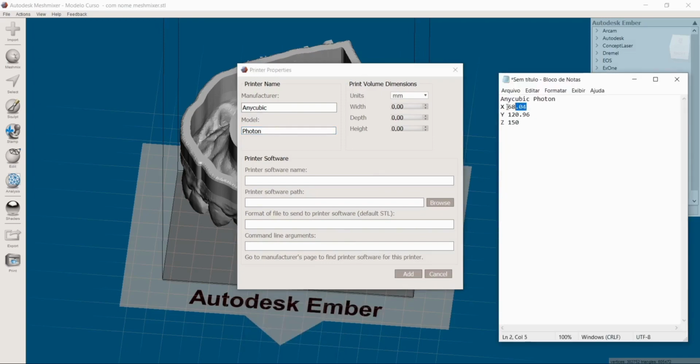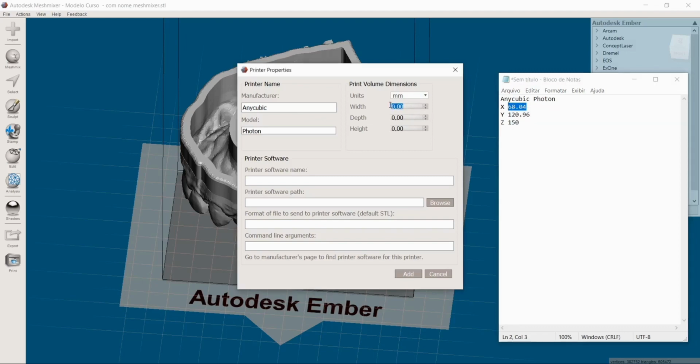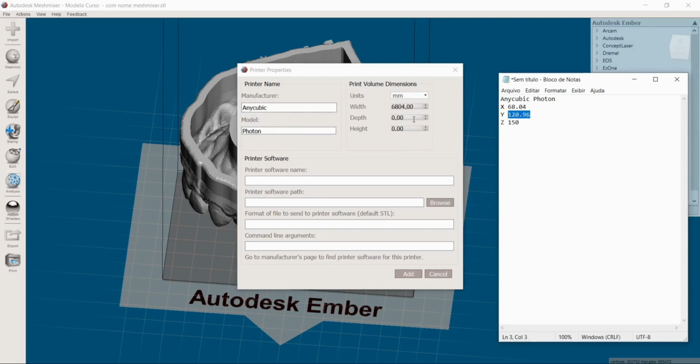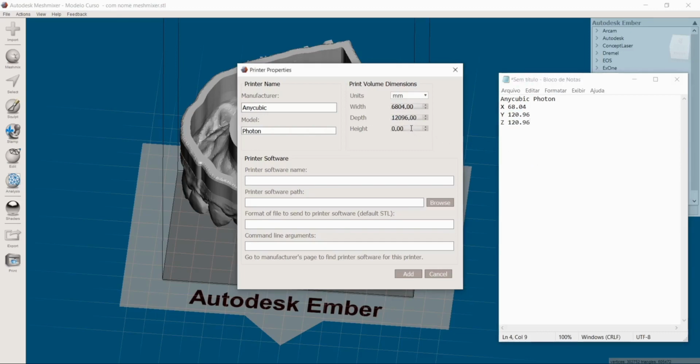You have to get the settings for your printer. Usually you have these settings in the manual or on the website. Look at that. Just be careful here with the numbering because it's not 1.150. Here, be careful that the point doesn't get bigger. Then I'll show you how you can check if everything is okay. 68.04.